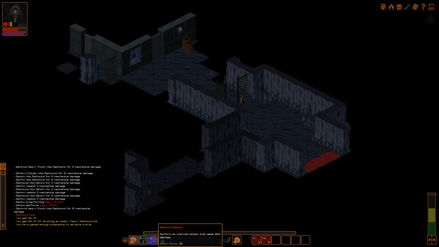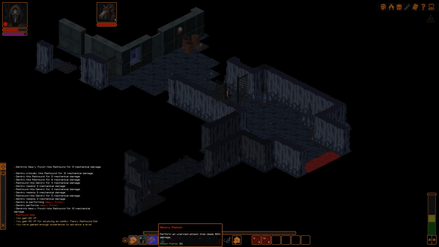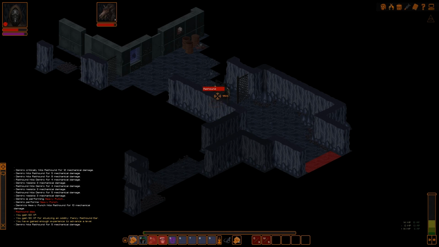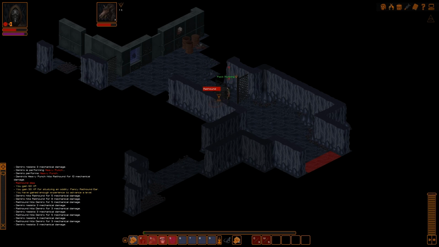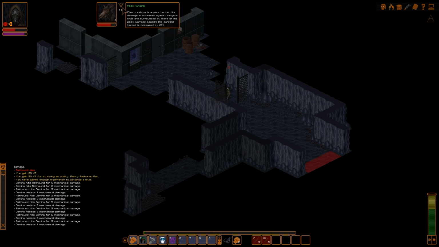So let's go ahead and use... Nope, that didn't work. I don't have enough action points for it. What about just a regular attack? And you can see pack hunting. This creature is a pack hunter. Its damage is increased against targets that are surrounded by more of its pack. Damage against this current target is increased by 20%. So it's doing 20% greater damage simply because there's more than one of them.